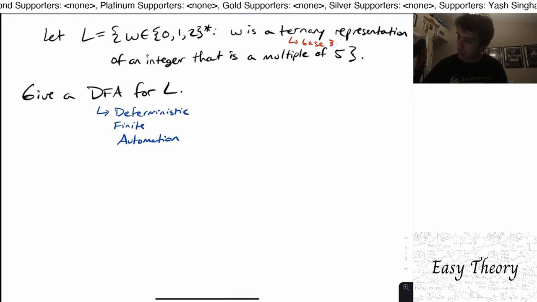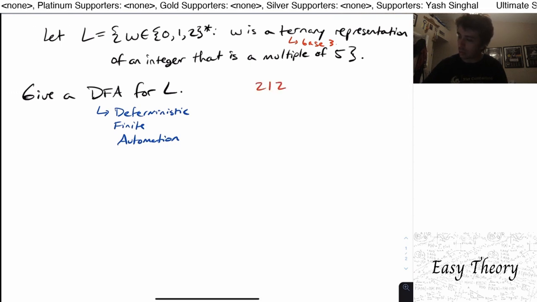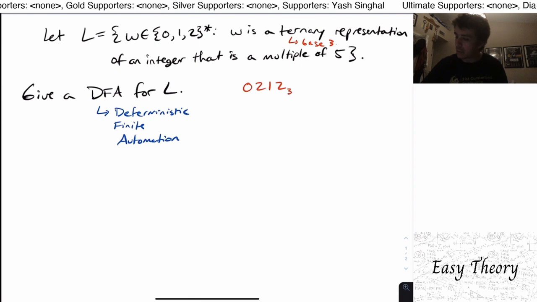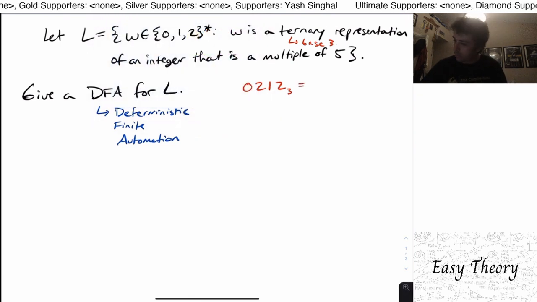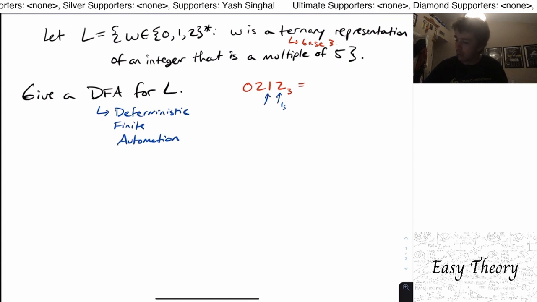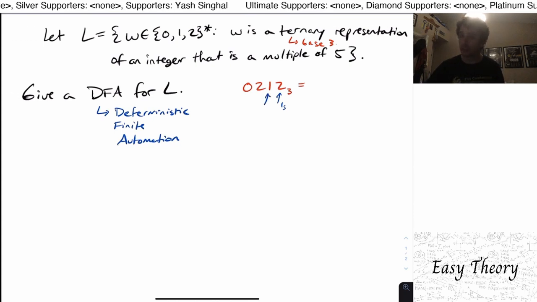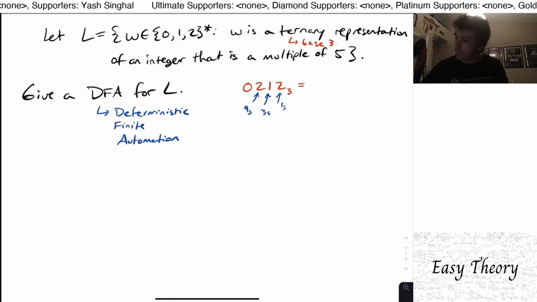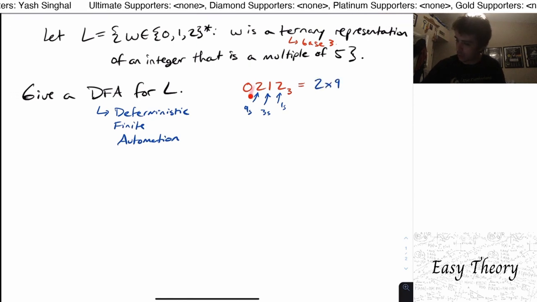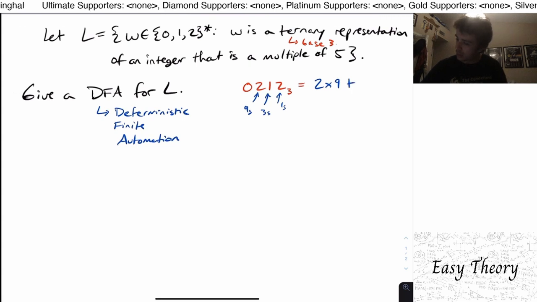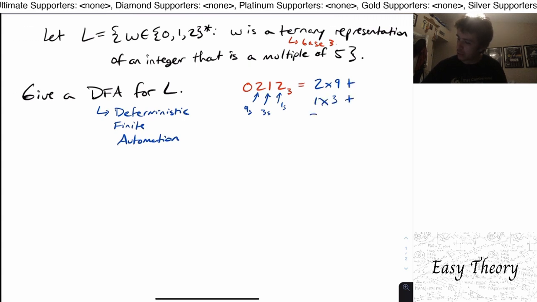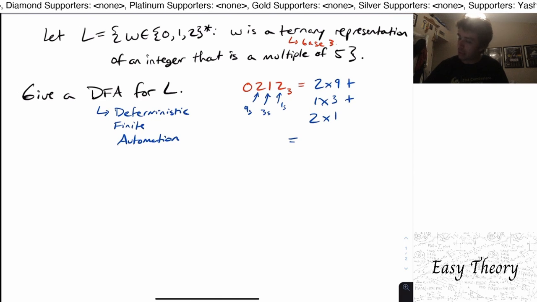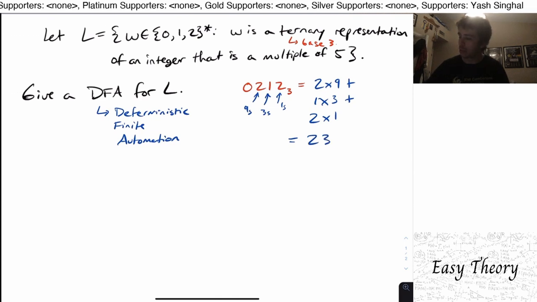So for example, if we have 2, 1, 2, maybe let's put a zero on the front, although that doesn't do anything. So in base three, well what does that mean? Well the first place is the ones place of course. Then the second, the one to the left is not the tens place or the twos place, it's the threes place. Then this one's the nines place. So the number in base 10 is 2 times 9 for this number right here, plus 1 times 3, plus 2 times 1 because this is the ones place. So that would equal 18 plus 3 which is 21, plus 2, so that's 23 in base 10.